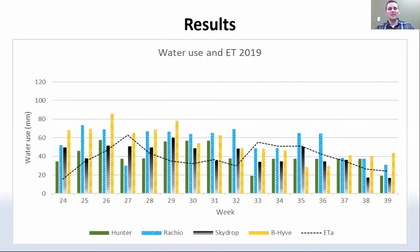So I don't want to get into too many details of 2019. What I will say is the three smart irrigation controllers watered less. All three of them watered less in 2019 as compared to 2018. But the same general trend continues with the Ratio, the blue here, and the Beehive, the yellow, tending to water more than that ETA line I was mentioning earlier, and the Hunter and the Skydrop typically watering less than that line.